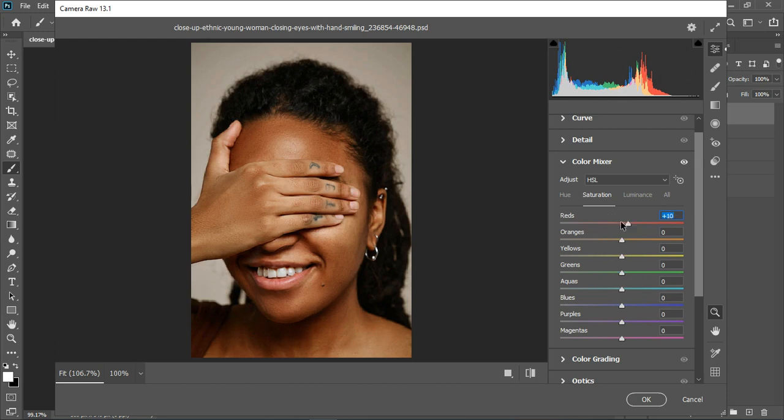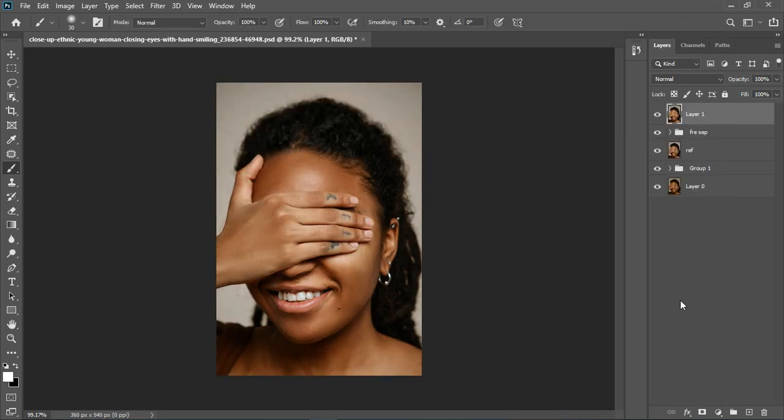Okay, so what we're just trying to do is to make sure we have the same luminance. So I'm going to bring this back a bit and then go to the luminance of the orange, and let's take it up a bit, and let's see how it affects when we hit OK. For the saturation, I'm going to bring it down, not too much, just a bit. I'm just trying to replicate the way the hand is. So let's hit OK.